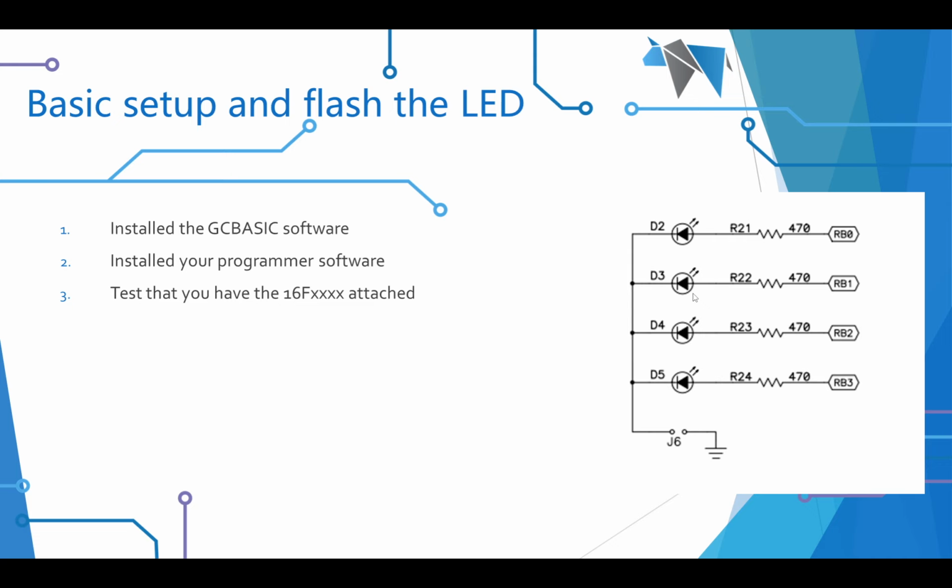So I'm going to have 4 LEDs connected through some resistors. And it's going to be great because we're just going to turn on these particular bits. They're called bits. RB0, RB1 on the right hand side of that diagram through to RB3. When you turn a bit on, the LED will come on because the electricity goes through the LED through to the ground. And J6 on my board is connected, therefore we'll get a signal. We'll get the LED come on.